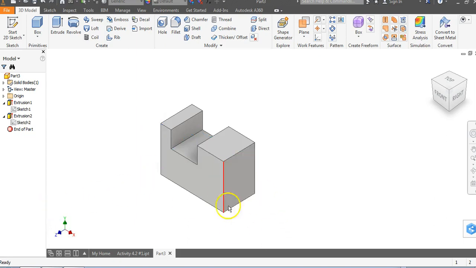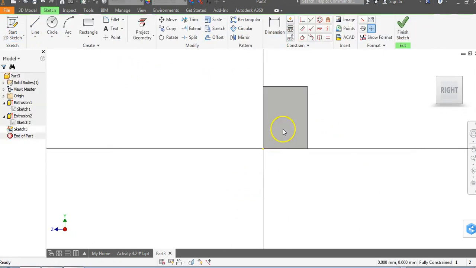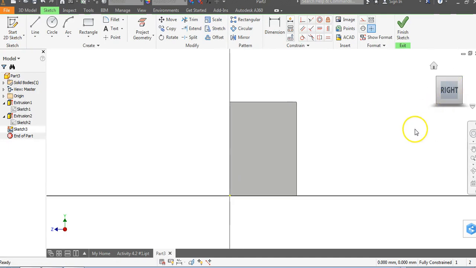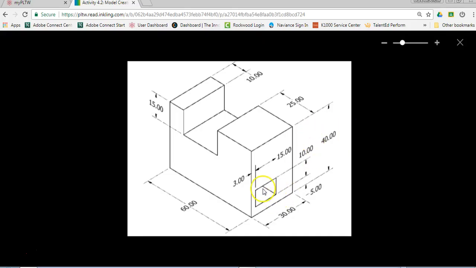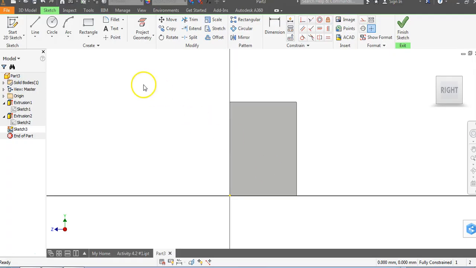We're going to turn off the visibility of this sketch. And we're going to go ahead and put that rectangular prism down here that gets cut through on the side of our object. So let's go to our pencil, and let's click over here on the side of our object. And let's click on the word right, and it's going to zoom in for us. Now, this rectangular prism has a relationship to existing geometry, just like we did with the other one. So from the left end is 3, and from the right end is 15. So let's go create that rectangular prism.